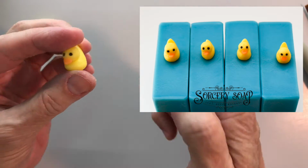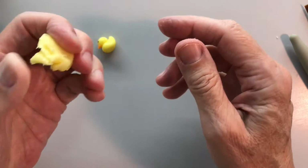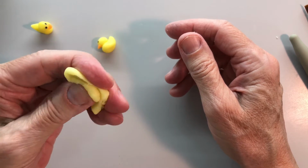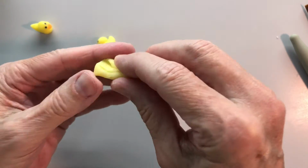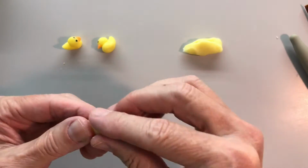This, I think, is sunshine yellow, but I just grabbed this. I think either this is neon. No, this is candy corn yellow. So these are pretty simple.